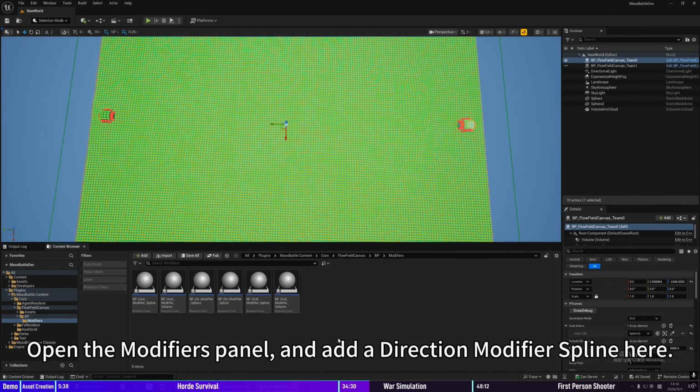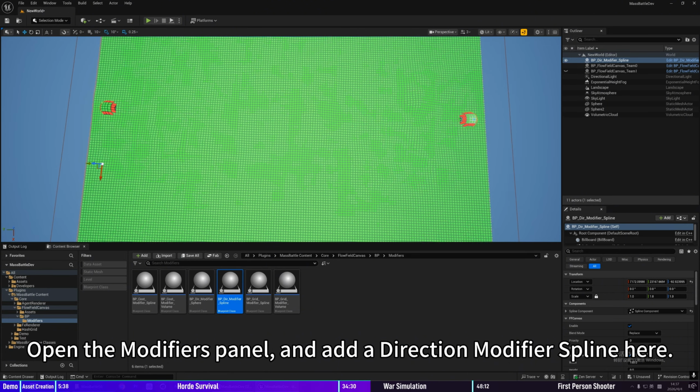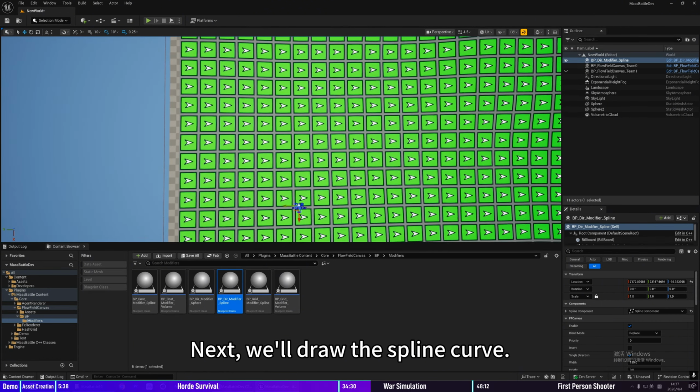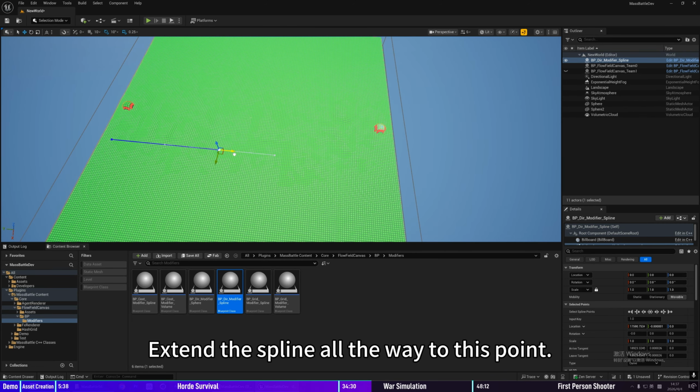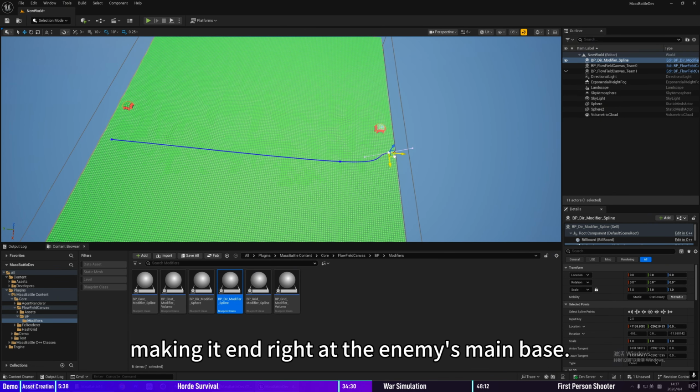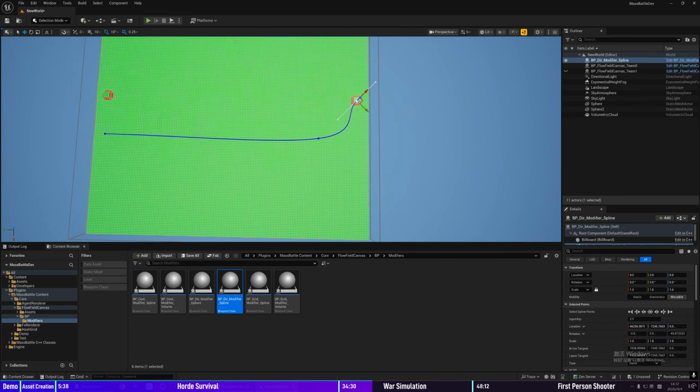Open the Modifiers panel and add a Direction Modifier spline here. Next, we'll draw the spline curve. Extend the spline all the way to this point, making it end right at the enemy's main base.